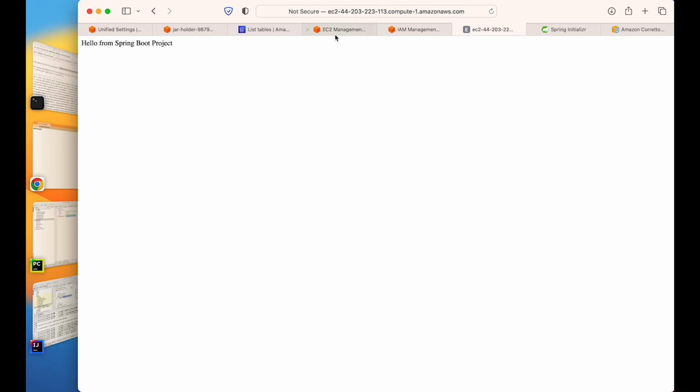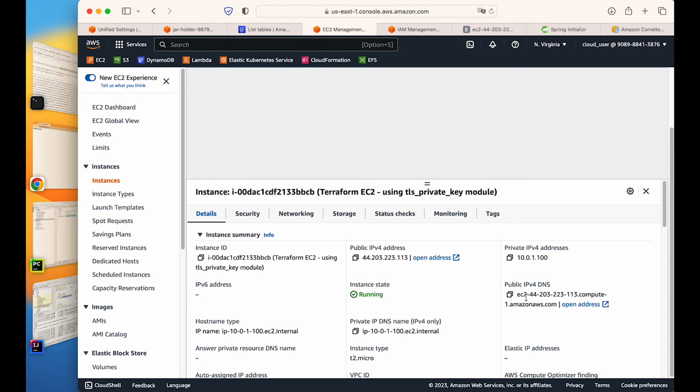Now please do remember, we are accessing this application directly over the internet via the public IP address that is assigned to this EC2 instance. This is not recommended. What we can do is move this EC2 instance to our private subnet, or provision an application load balancer in front of our EC2 instance, and from that application load balancer we can access our application, which is more secure.